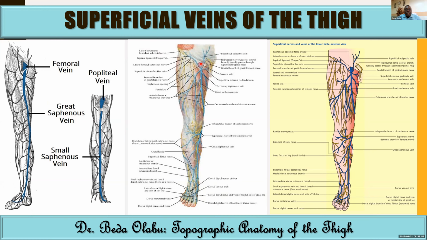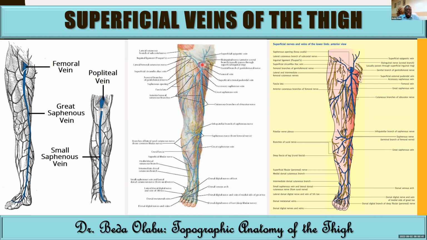Towards its termination into the femoral vein, the great saphenous vein enters a particular opening, which we're going to talk about shortly. We call it the saphenous opening. And before it terminates there, it is joined by three superficial veins, which are worth mentioning at this point. We have what we call the superficial epigastric vein that joins it. This is a vein that drains the subcutaneous region of the anterior abdominal wall, the lower part of the anterior abdominal wall. So you realize that the superficial veins of the anterior abdominal wall also drain into the great saphenous vein.